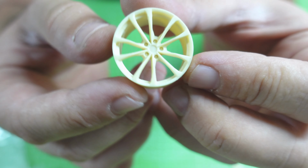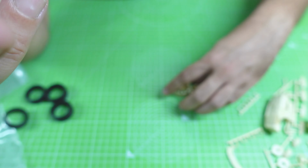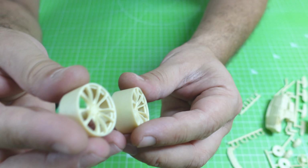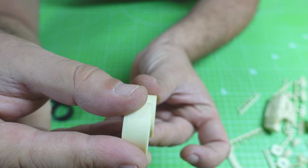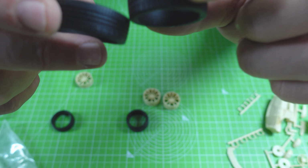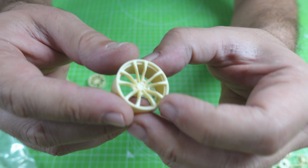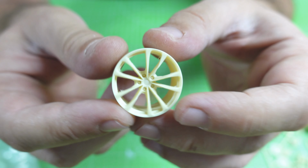The rims, just look how amazing they are, guys. They're all the same, so you can make a mistake, it's easier for us. No, it's not the same, people, it's not the same. It's a little bit wider. I don't know if you can see it on the camera, but it's a little bit wider, so pay attention. Also, you can check it with the wheels, with the tires, okay? So it's not the same, pay attention, but it looks fantastic. Very nice. Very, very nice. I like it so much.